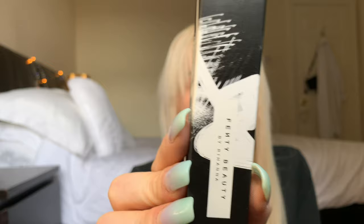Hey guys, welcome back! In today's video I'm going to be reviewing the new Fenty Beauty foundation. This is the brand new foundation that Rihanna has brought out. She originally had the Pro Filter, the one in the glass bottle, that I religiously used — I used to love it, it was one of the best. But I kind of switched to a different foundation: the Too Faced Born This Way foundation, which was just the most amazing product.